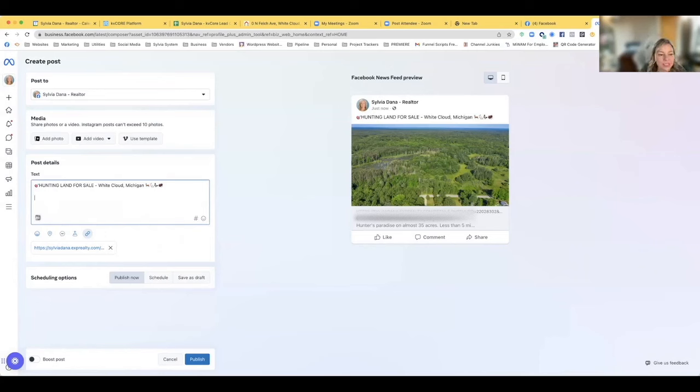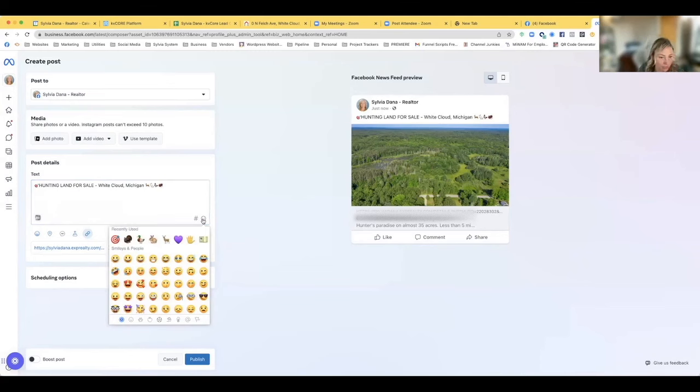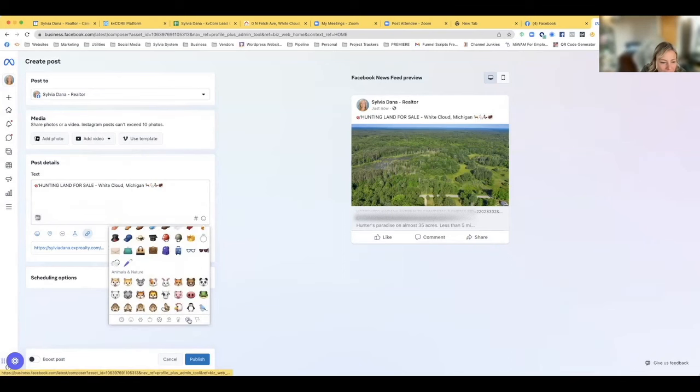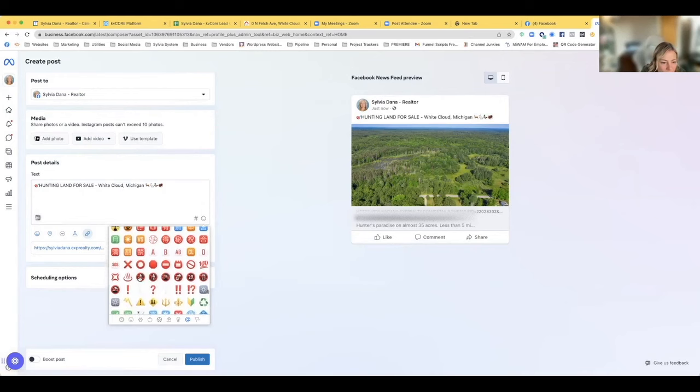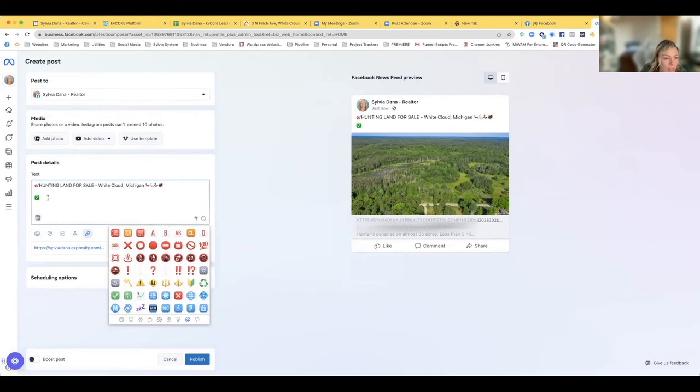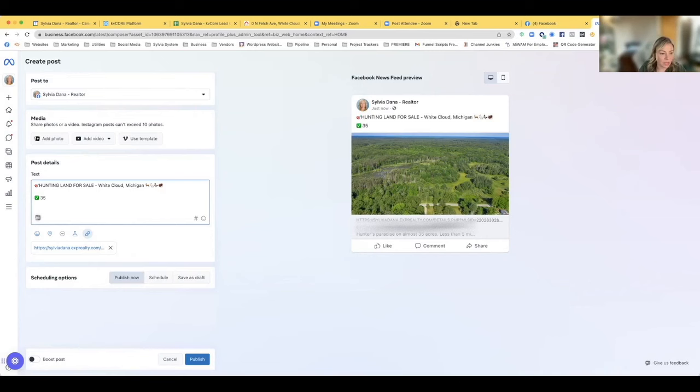Okay. And then we're going to say some stuff about it. Now we're going to do some bullet points, and you can use the duck as a bullet point, the little targets as a bullet point, whatever. I kind of like my little green check marks. So I'm just going to do my little green check marks and say some stuff. So 35 acres.